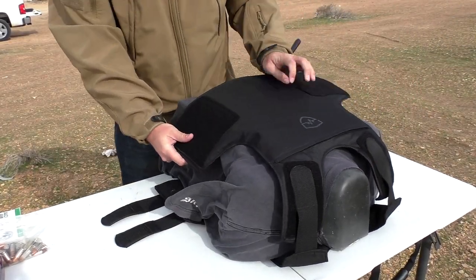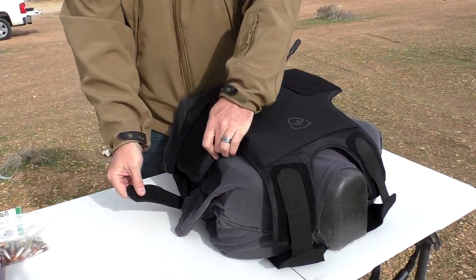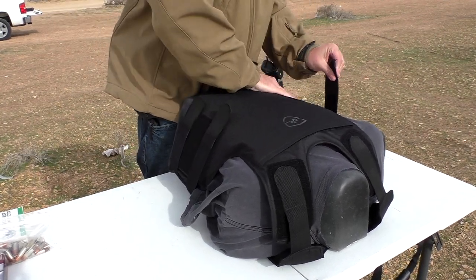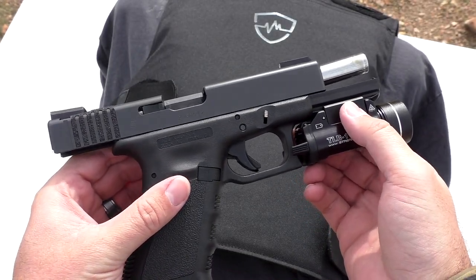Now, while I'm setting up for the shot, I do want to mention that even though they sell several sizes on their website, and they do have a pretty good sizing chart there as well, the amount of adjustability on this vest really does allow you to kind of customize the fit to you. So if you get the correct size, it's going to fit you really nice and tight.